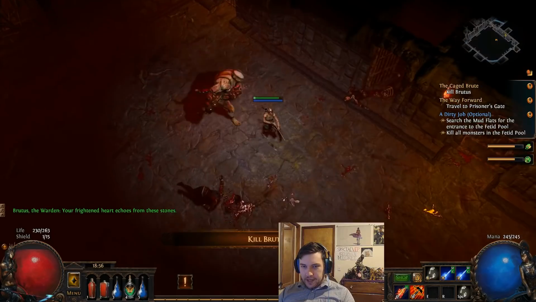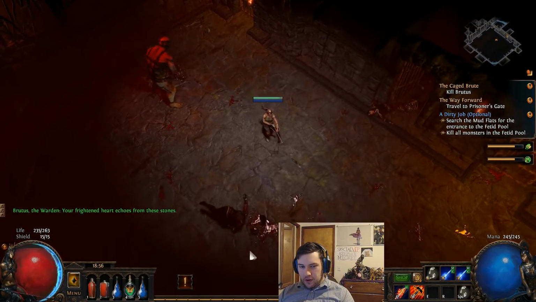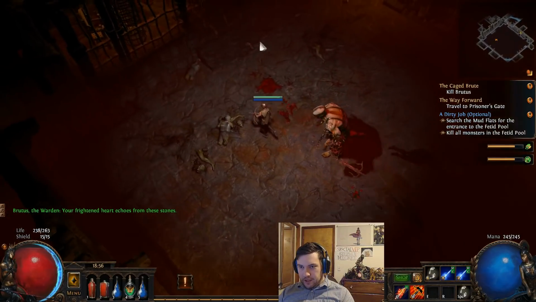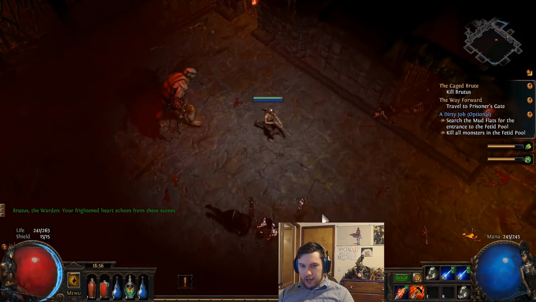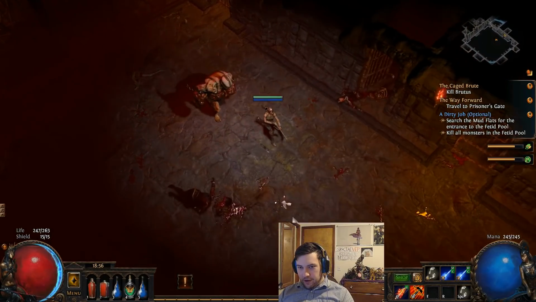So Brutus has a couple of different attacks here. We're gonna just kind of run him around in circles. He's kind of slow, as you can see. His attack animations are pretty slow, pretty easy to dodge. Not that bad for a first major boss. Bodies are kind of littering the ground here.